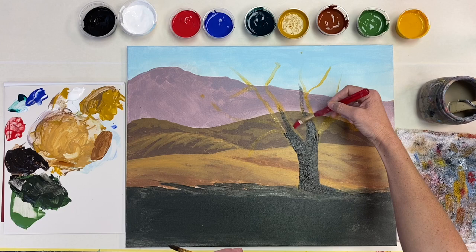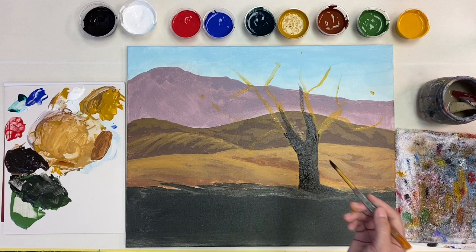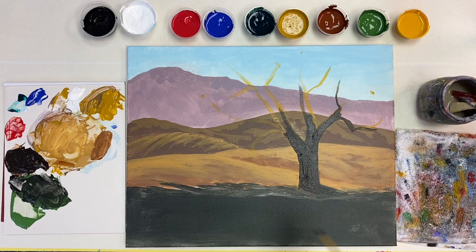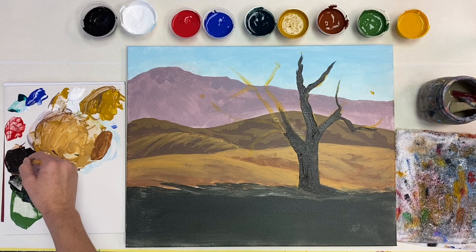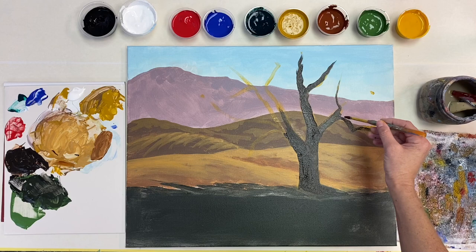I think I like this a little thinner. So the thing you need to remember is most of this you're not going to see. I want to have a couple branches on there. I'm actually making branches because I want a few of them to show. So you can, you know, pick your favorites to show.